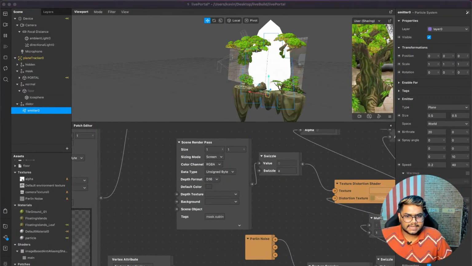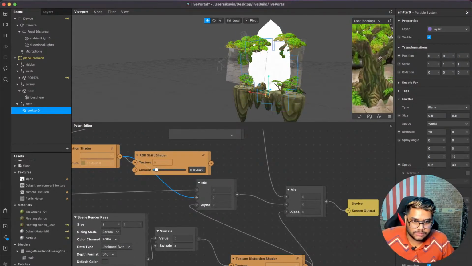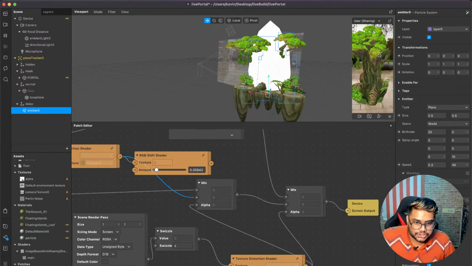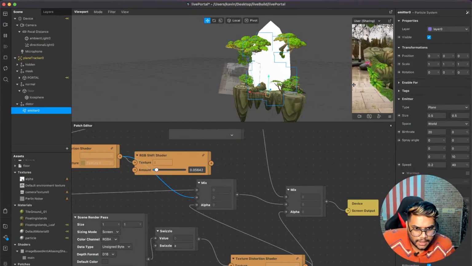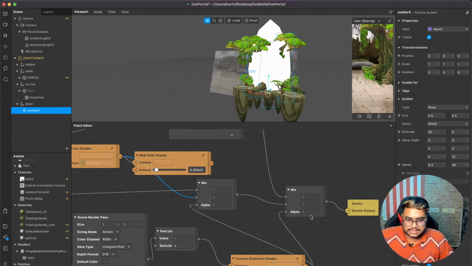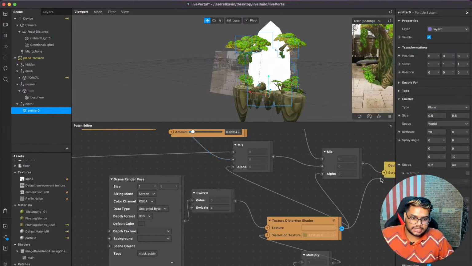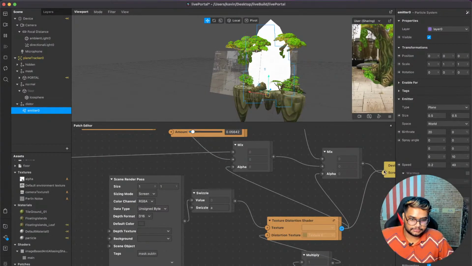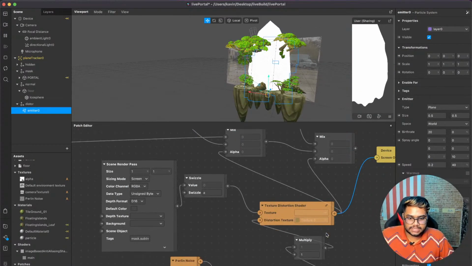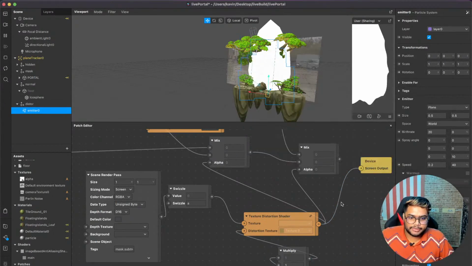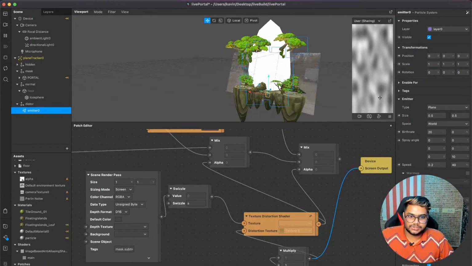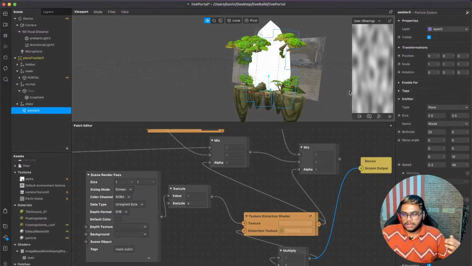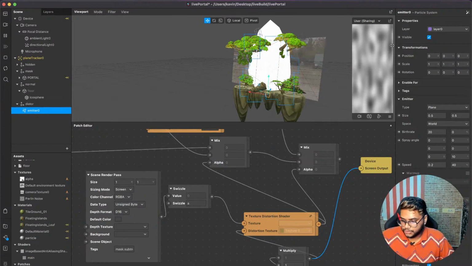So using this, you can basically create your own custom distortion texture, and then we are creating this kind of a look where the mask is being distorted, and the distortion is happening on the mask and everything. But how this distortion is happening on the mask is that it might not change. Basically this is the distortion texture we are using, and it's not happening in 3D space. This is happening only in 2D space. It doesn't matter which direction you change, this is going to be the texture which we will be using.